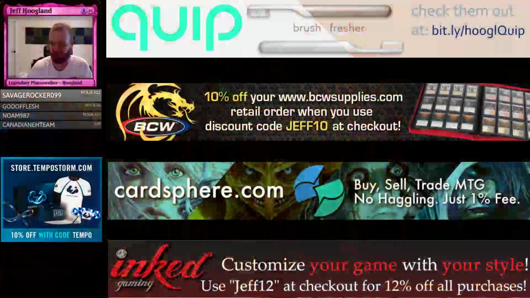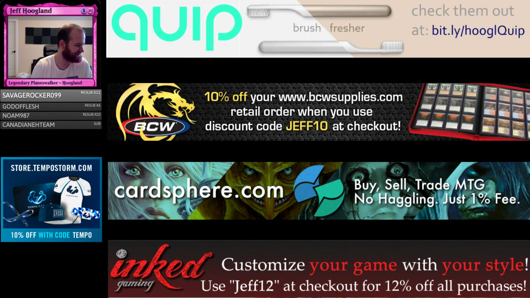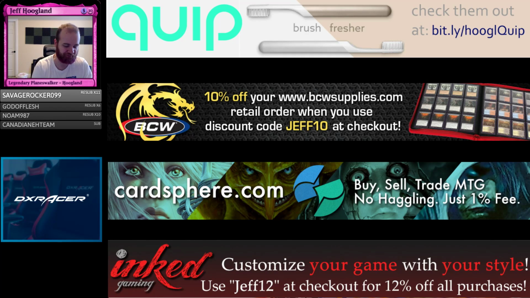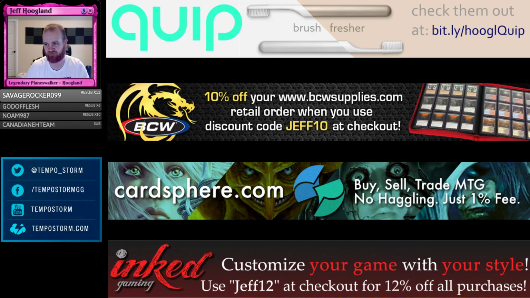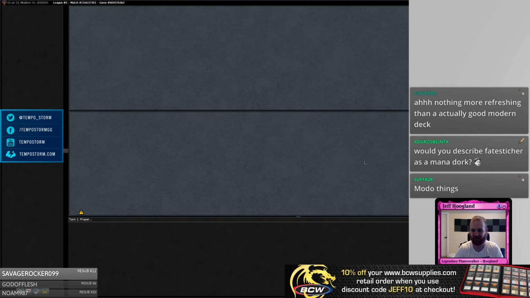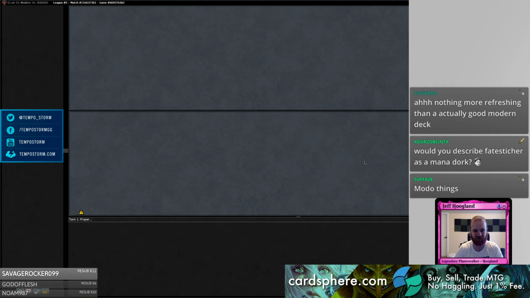Moto. Moto's been crashing a lot since the last update. Thank goodness we only do 4 or 5 matches a day these days. Did you describe Fatestitcher as a mana dork? He's definitely dork adjacent. I don't know, he's like an actual mana dork, but in the Venn diagram, the Fatestitcher part definitely overlaps the mana dork part. Yeah, just Magic the Gathering Online things.